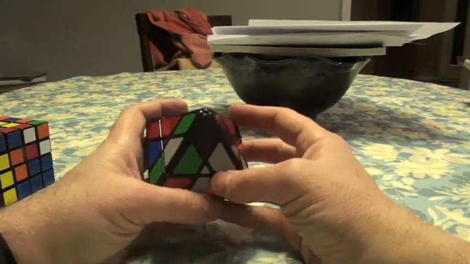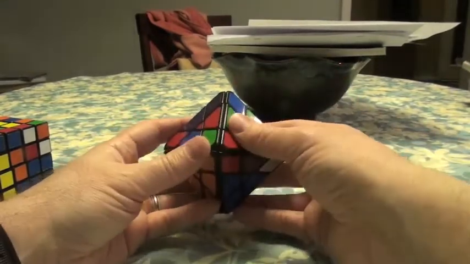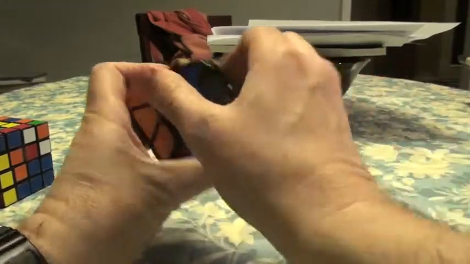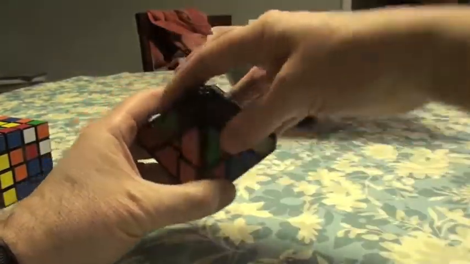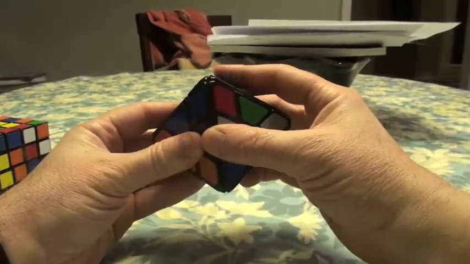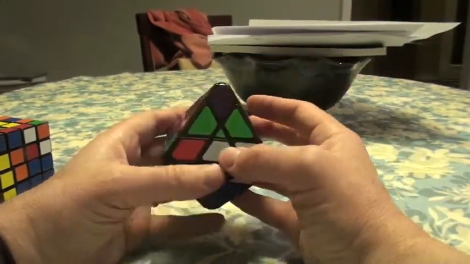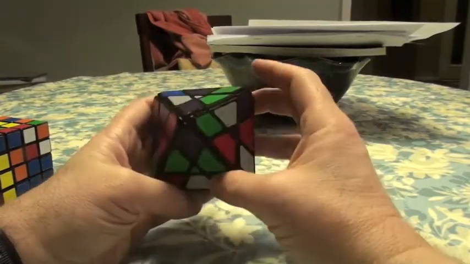Now for this, same kind of thing. Here's a blue center. We can put that over here. RI, F, L, FI, R, FI, LI, F, or something. Anyway, so that's in over there. Now we need to get a blue one over here, which means we need to get it up to this side.